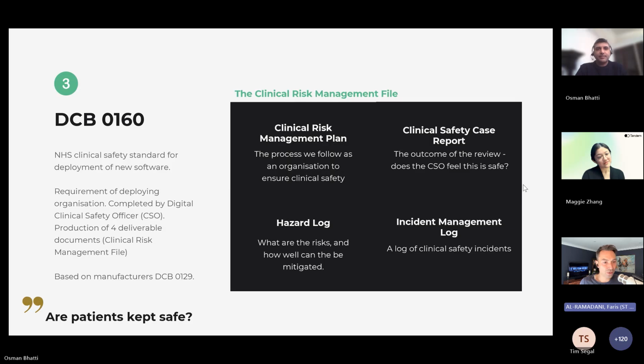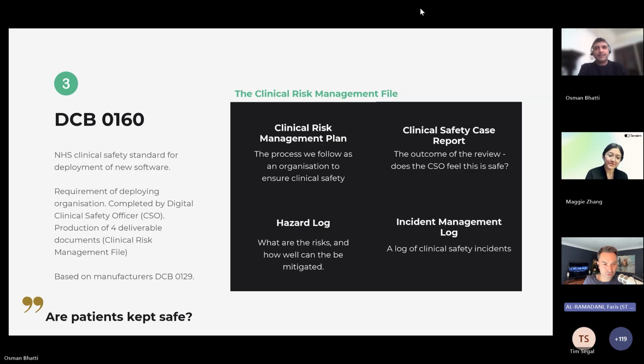So the first thing is we need to appoint a digital clinical safety officer. If you haven't got one, you could train one. And the NHS does provide really good training for digital clinical safety officers. If you're contemplating going for it, I would encourage people to. I've done it myself, and it's actually allowed me to be safer, not just from a digital side, but actually across practice. I feel more capable and competent now writing processes and protocols and standard operating procedures across all aspects of the surgery now, because I've kind of heightened that awareness of clinical safety, what it means and what we need to do to make sure it's preserved and enhanced where we can.